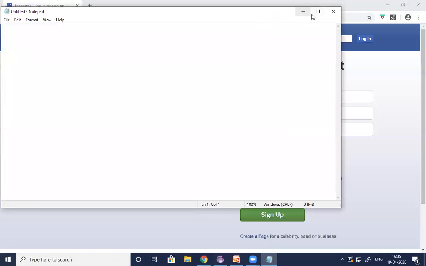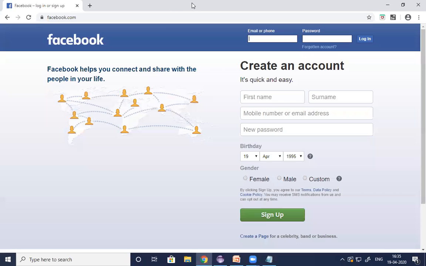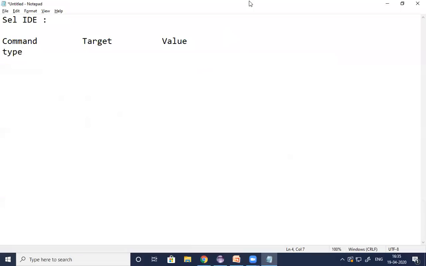We'll see, guys. First, let me open the notepad. Now, if you open Selenium IDE, you can see three different columns. The first one is the command, the next one is the target, and the third one is the value. First one, command. What is a command? By using the type command and target. What is the target? This element has many locators, so we need to identify the unique locator.